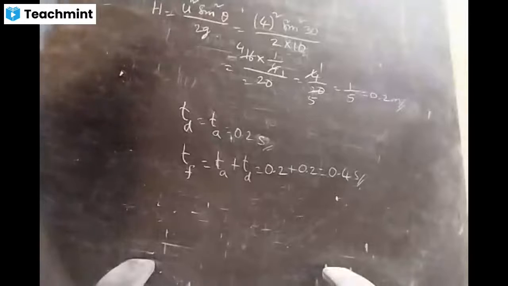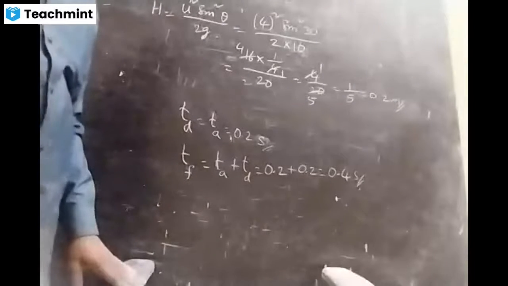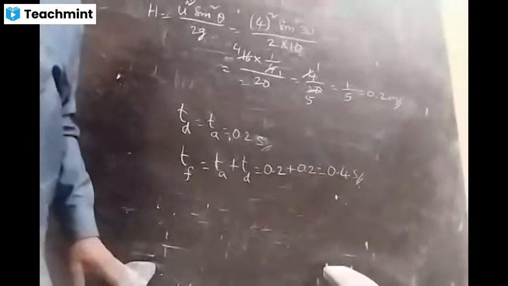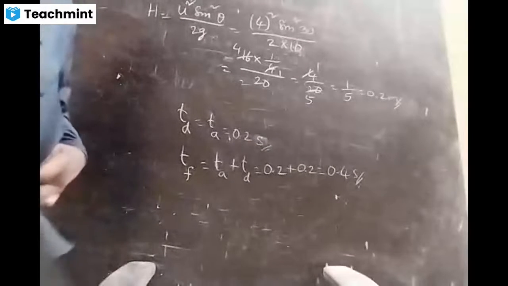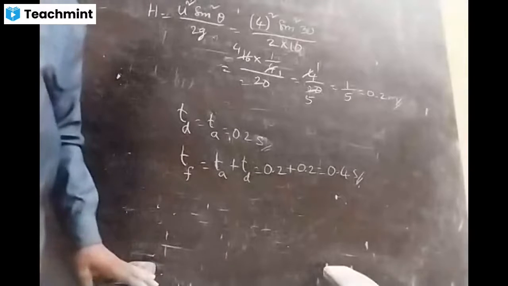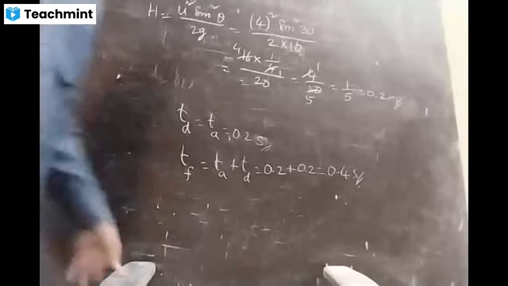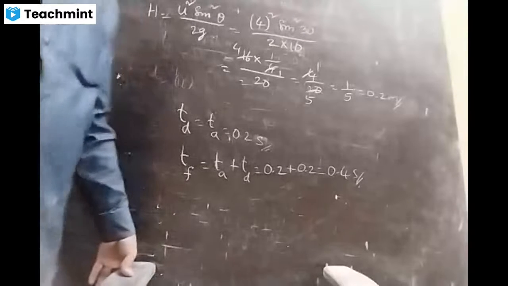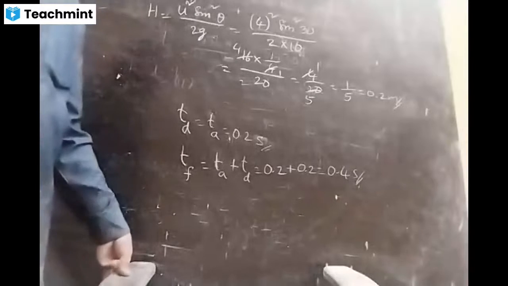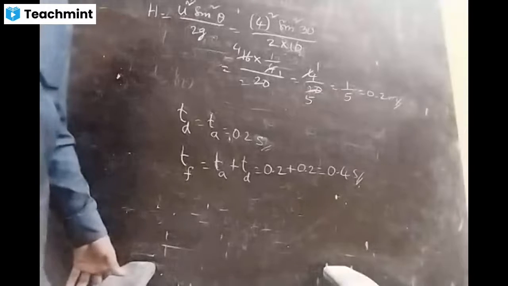Right? So in the question I have given only one numerical. What is that numerical I have given? U, sir. Velocity of the particle is 4 meter per second. From that you have calculated all these parameters. Time of ascent you have calculated. Time of descent you can calculate. Maximum height you have calculated. Time of flight also you have calculated. All these things you can calculate.